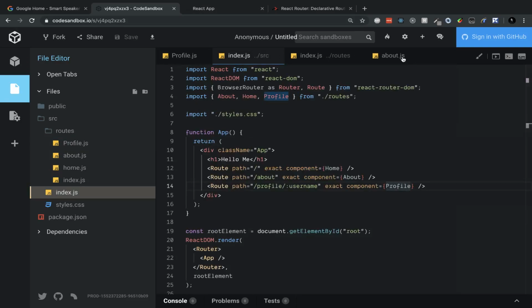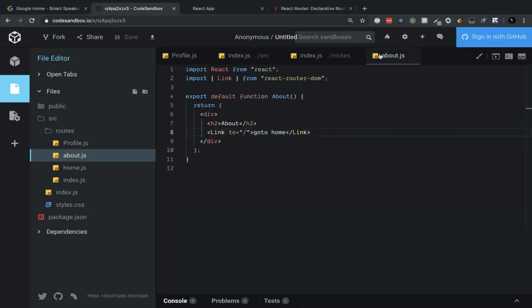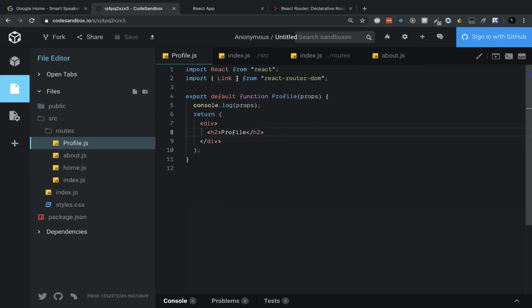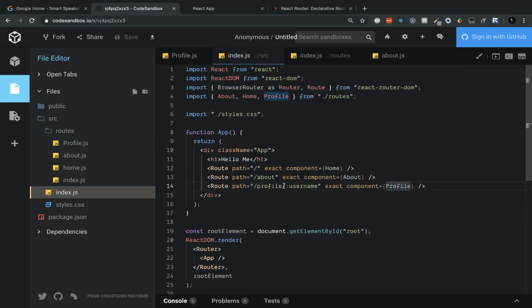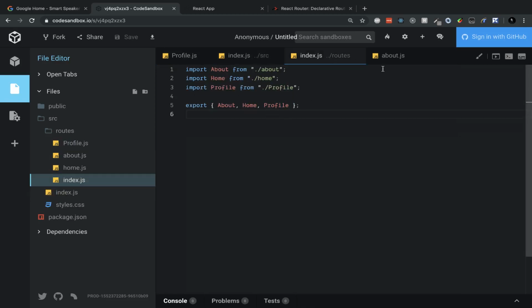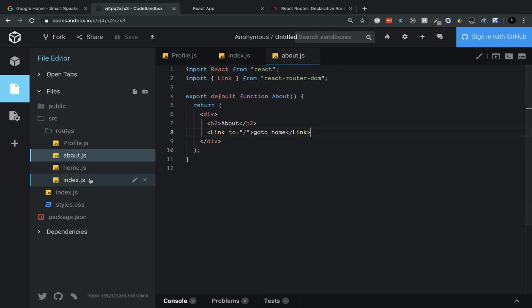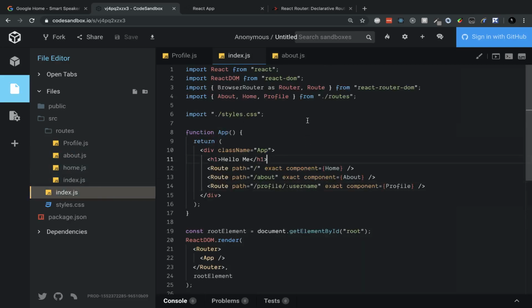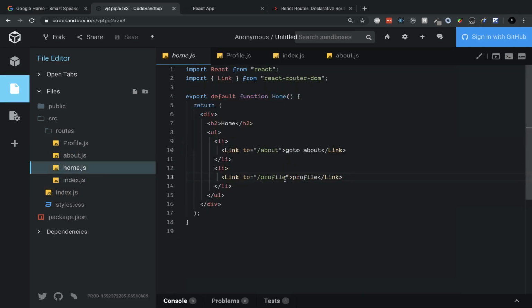Because it's expecting an argument to call with, like it's profile slash something. So if I go to home, I should give it something here. Let's say test. Because it's profile slash something.